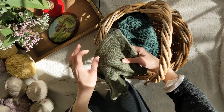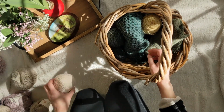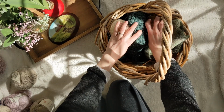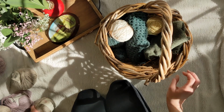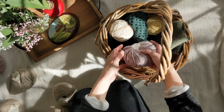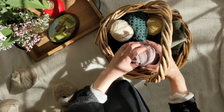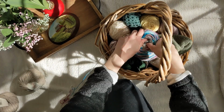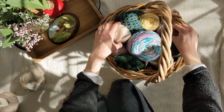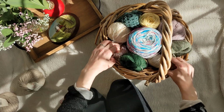I use baskets for everything: toys, bread, and of course, yarn. When I search my yarn with a certain color palette or project in mind, I'm much more intentional. Without the limit of one basket, I could easily pull out 20 balls of yarn that I want to knit with this spring. But I know that's too many projects and I'll wind up overwhelmed. Now I'm gifting myself peaceful, purposeful knitting this spring.